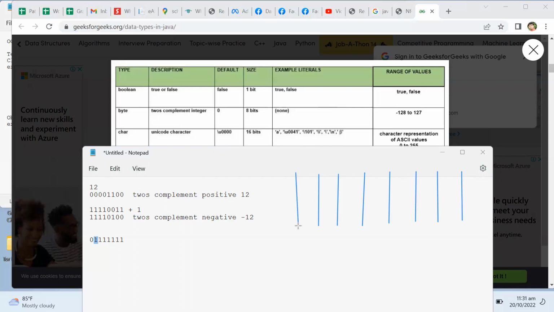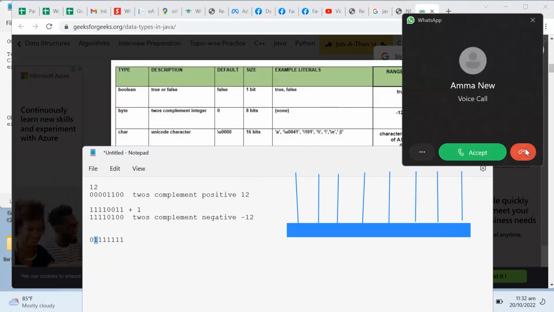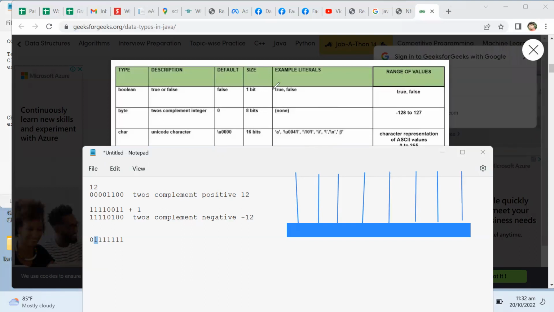But for binaries, the numbers move like this.